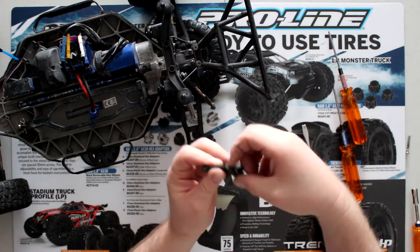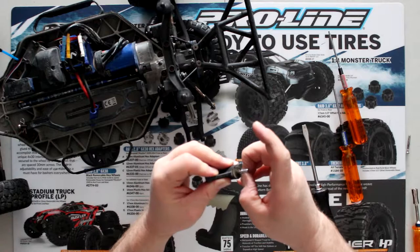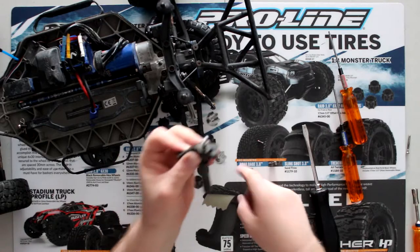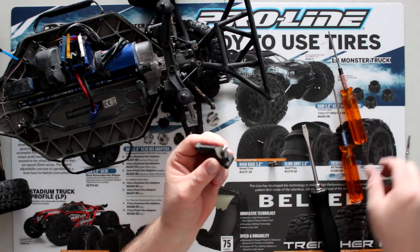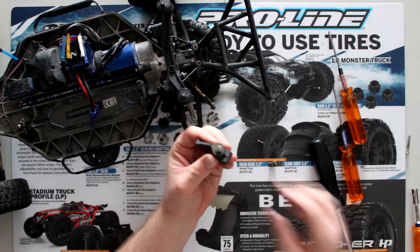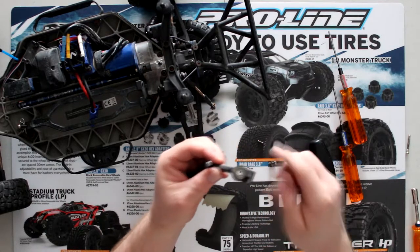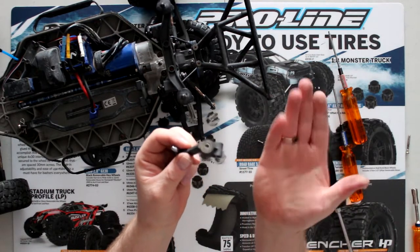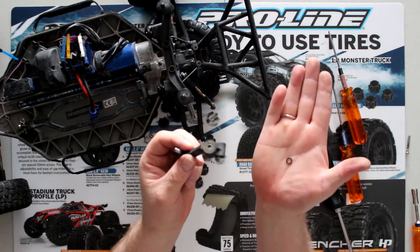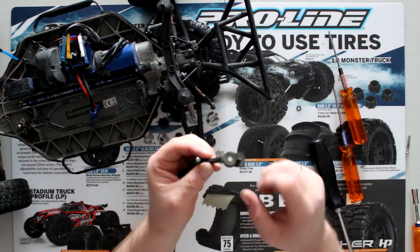The X comes off. Don't forget your axle pin. There's your axle pin. Sometimes what I'm going to do is hold it and just give it a small tap — be careful when you do that. There's a fiber washer. The Traxxas part number is 1985 if I remember correctly. It creates a small spacer between the bearing and the X.